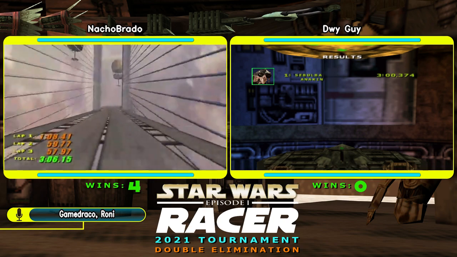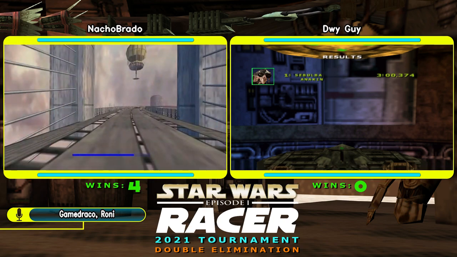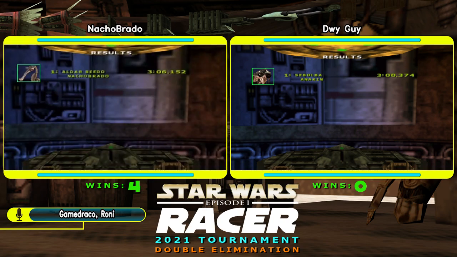306 for Nacho. Now, basically all of that was the death. And Dwy will not be shut out. But now it's Nacho's turn to pick a track. Nacho is banning Bulls, banning this, Spice Mine Run. Yep, it's Spice Mine Run, no forces, no Bulls.